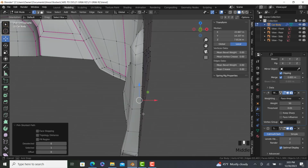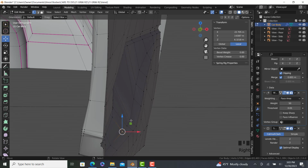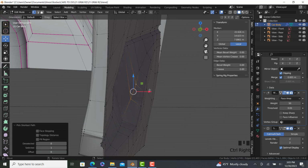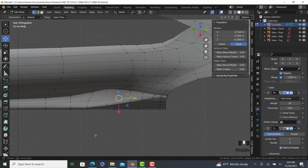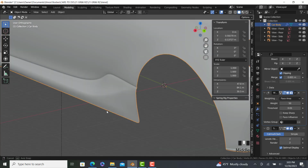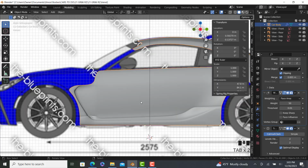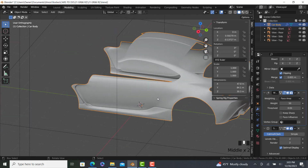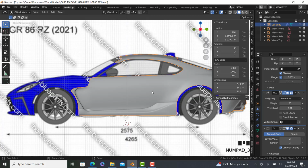But I think what we're going to do is we're also coming in. Bow that in. Nice. You know what? No, we're not creasing it yet. Executive decision, we're not creasing anything yet.